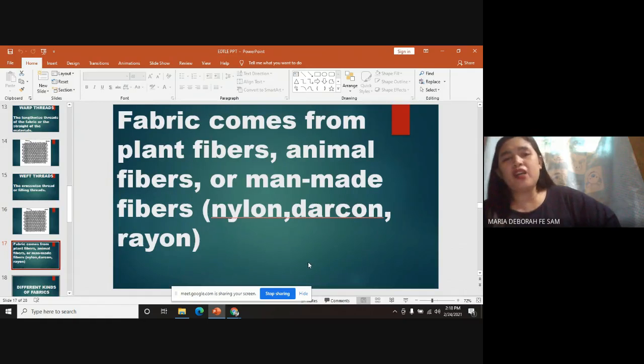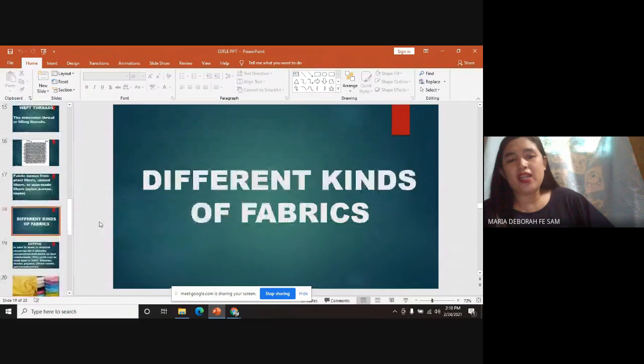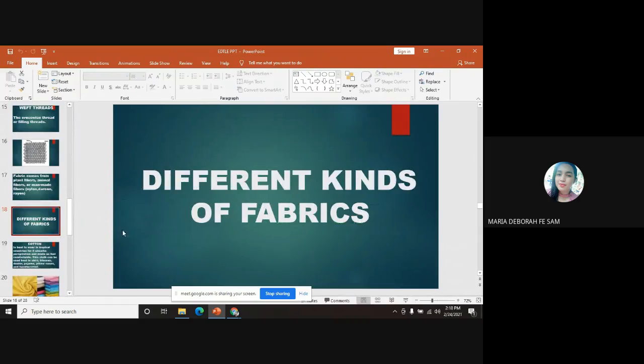So, fabric comes from plant fibers, animal fibers, or man-made fibers. Later, malalaman natin kung ano-ano ang tawag sa mga fabric na galing sa plant, sa animal, and man-made fibers. Now, we're going to discuss the different kinds of fabrics.